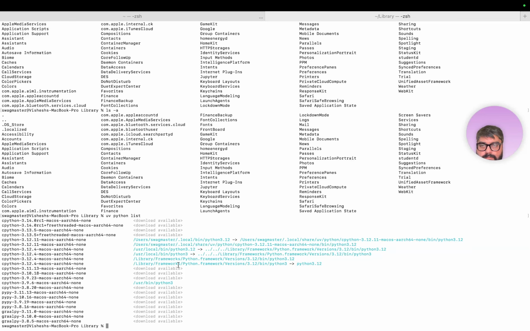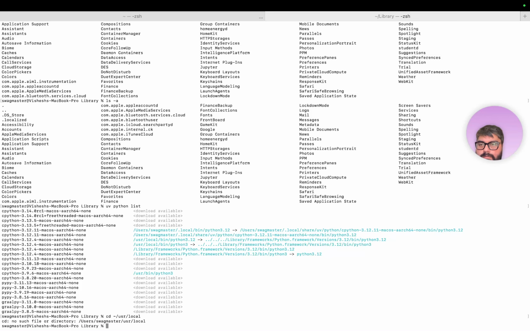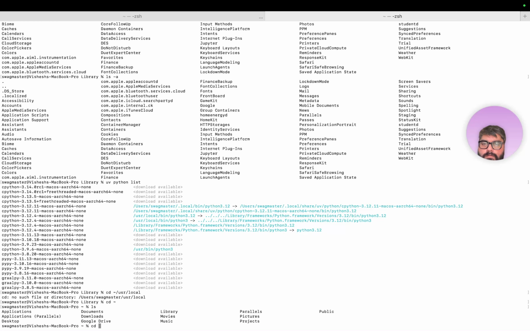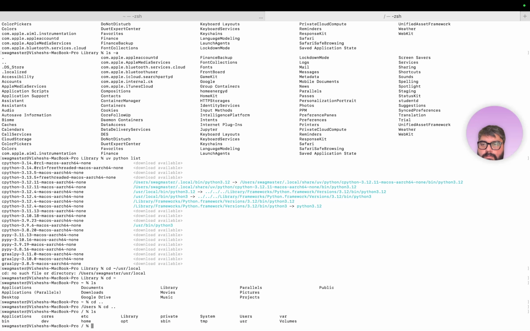User local bin. Let me go user local. Oh, I bet it's here.